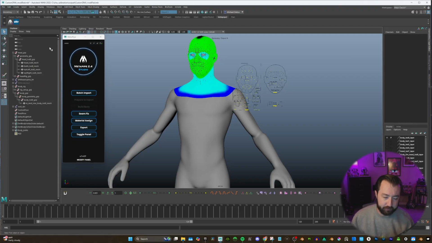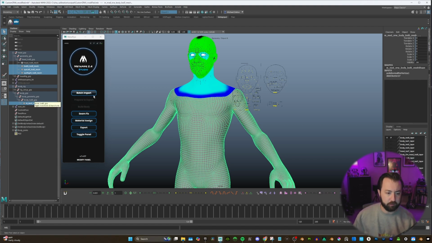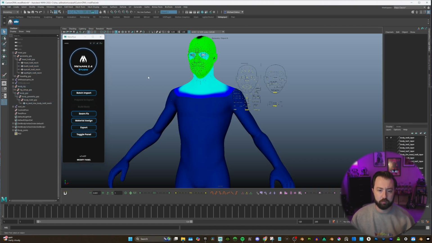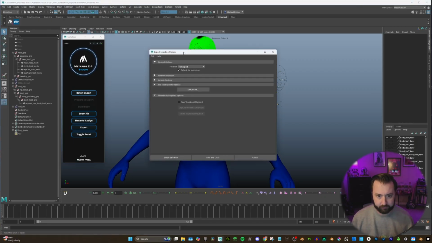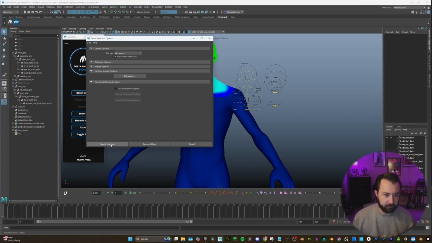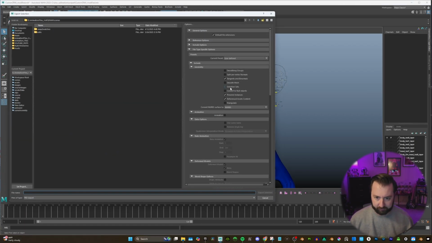So now that that's all set, we can select all the geometry besides our head, and we're going to hit Material Assign. What that's going to do is create a material for each object selected and assign it so they all have unique objects when we bring it into Unreal. Now, before we hit export, I want to go over to the export selection settings. This is pretty important. If we go to export, FBX export, and hit export, it's going to bring this up.